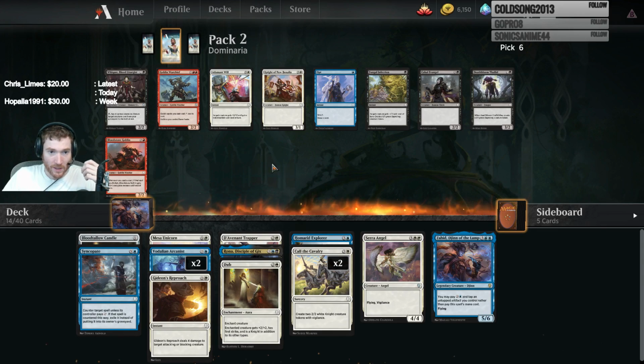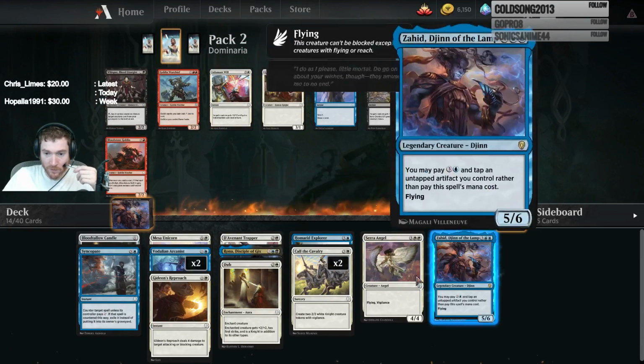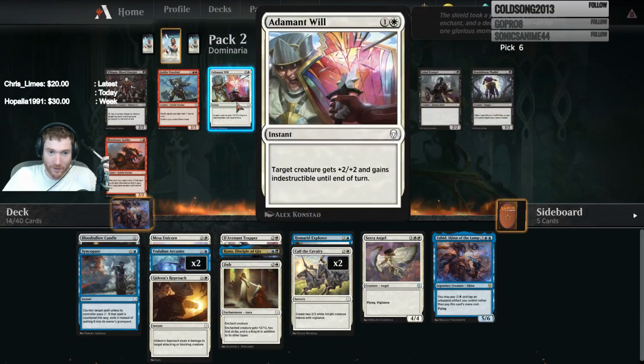I think I will take the Adamant Will as a very solid combat trick. It also protects against some removal, which makes it really powerful on our big flyers. Too bad I'm not in black. The bombs keep rolling around in black. We could pick black cards and go wider, but I think I like the Adamant.